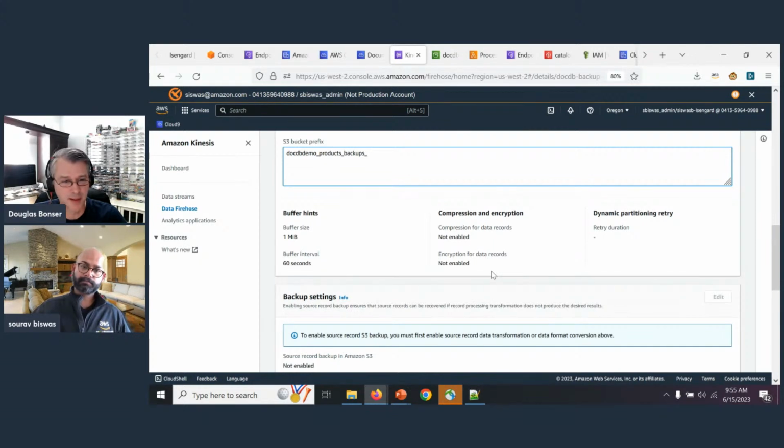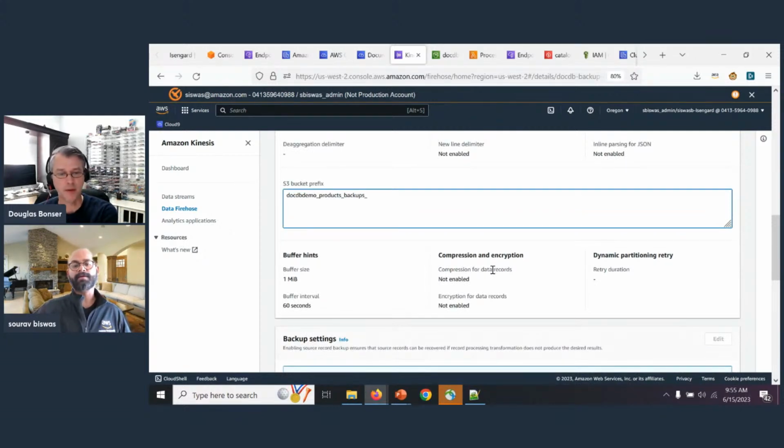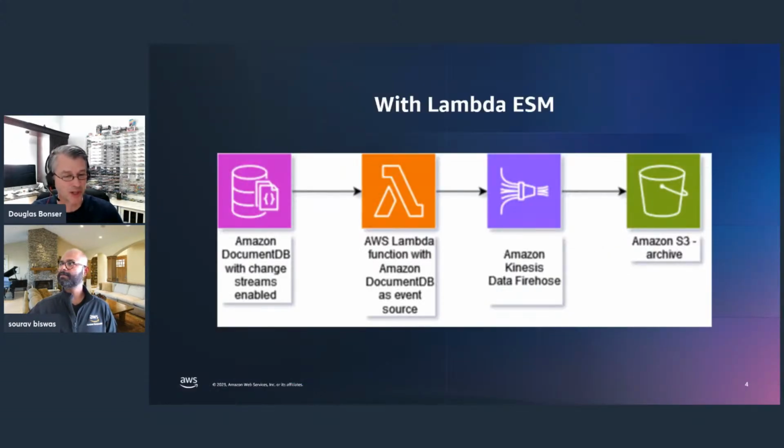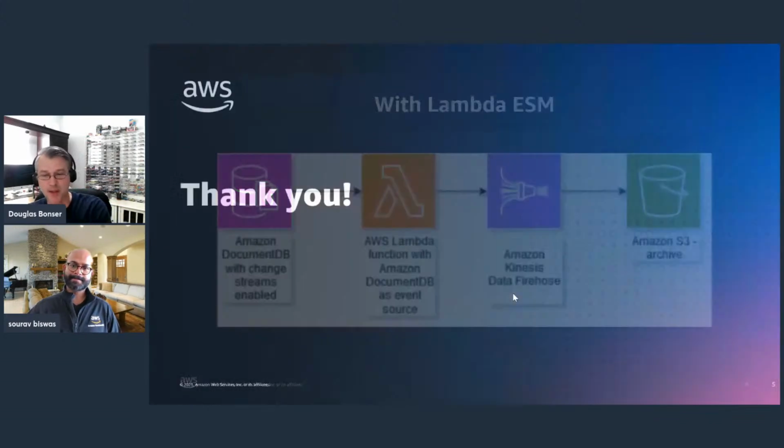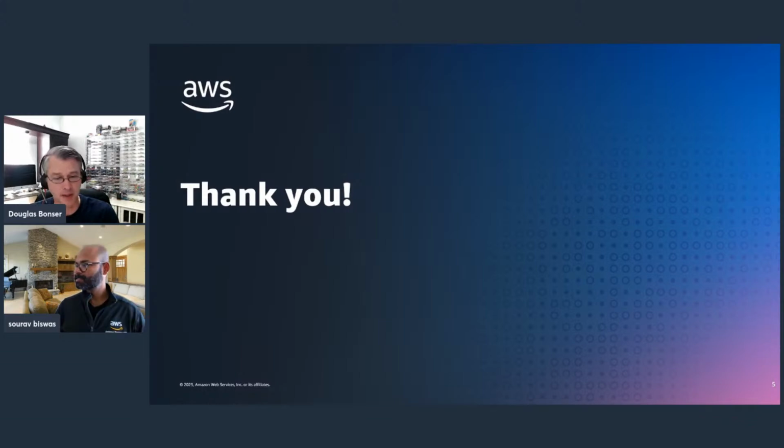So you probably do want to try and batch them up as much as possible so you don't hit the throttling there. So this is awesome, Saurav. Really appreciate you walking through this. This is just one of, theoretically, limitless solutions you could create with Lambda. Even with what Saurav shows with Firehose, it's very easy to redirect that to any number of different targets. This one is just focusing on S3, and that's all with a single Lambda.